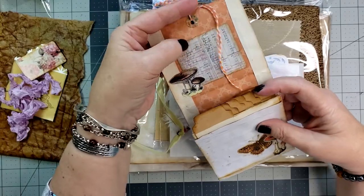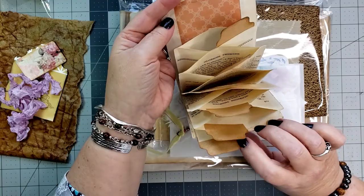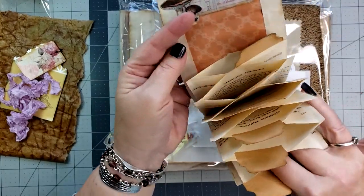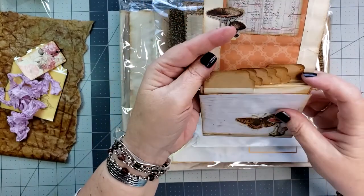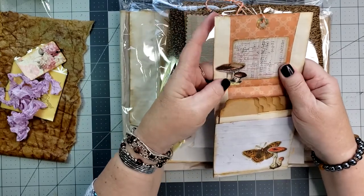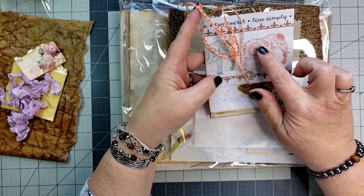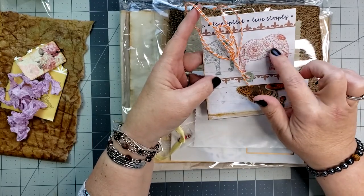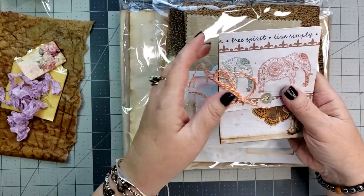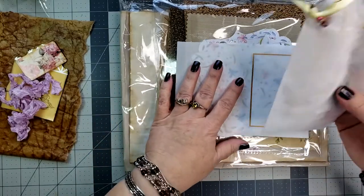Oh yeah, this is the one that I also need to try. This is cool. I like this a lot. Look how pretty, all the little details. I have a stamp kind of like this, but I think this is paper. Oh, love it. Thank you, Carol. Ooh, look at this little bag of goodies.